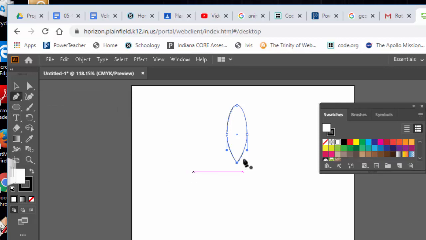Thinking too many things at once, sorry. So I drew an ellipse, and I selected this bottom anchor with the white arrow, and then I converted it to a corner instead of a curve anchor. My properties panel disappeared over here, so I did it a different way, but you don't have to have the same shape as me. All right, so there it is. That's going to be my shape. I'm going to rotate, and I could make this a color if I wanted to. There we go. Yay.